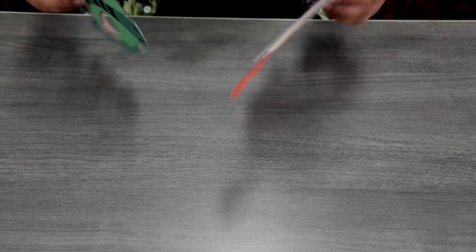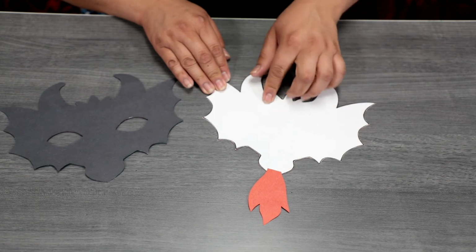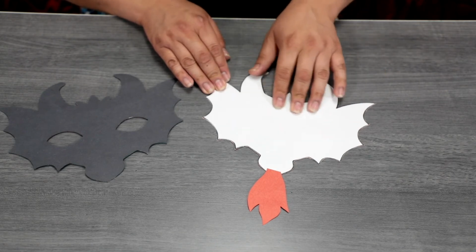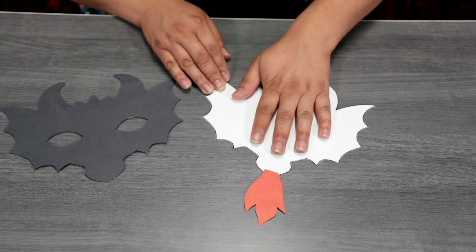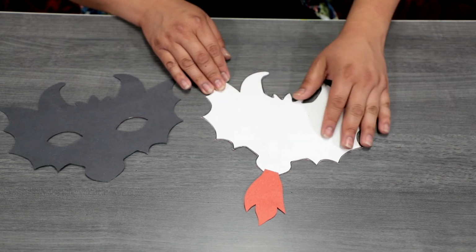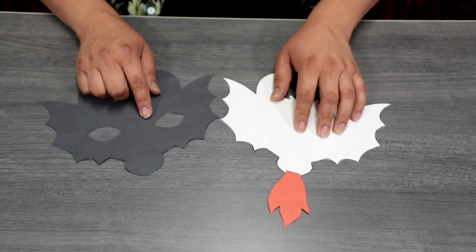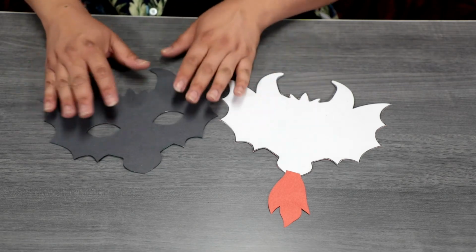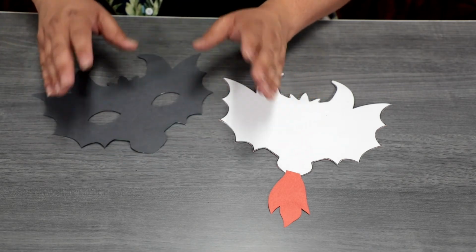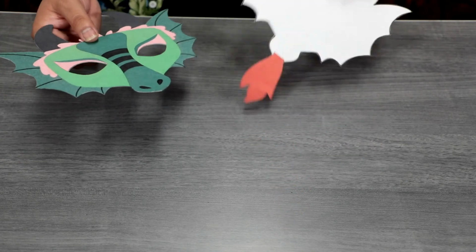One of the other things I did that's a little bit different is when you're gluing all the pieces together, your cardstock is going to get a little bit messy. So to avoid the mess and an unclean look, I went ahead and glued the mask itself to a piece of black construction paper. So that way it gives it a nice clean look. It's reusable and durable. Anyone can use it.